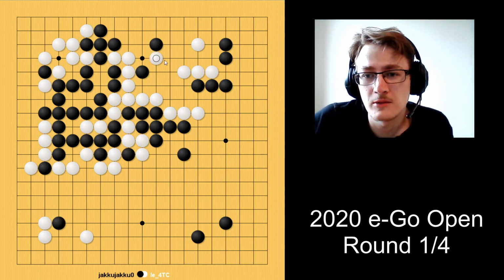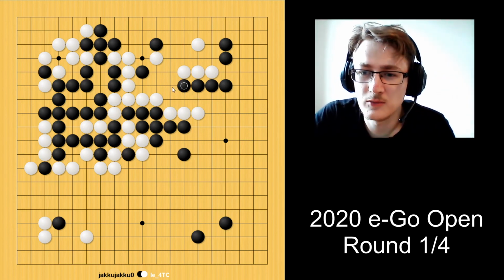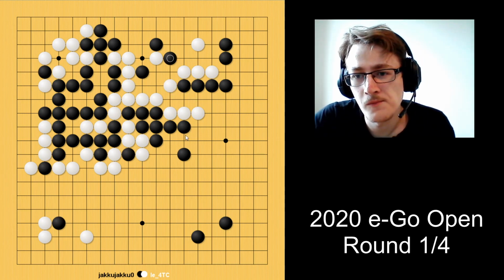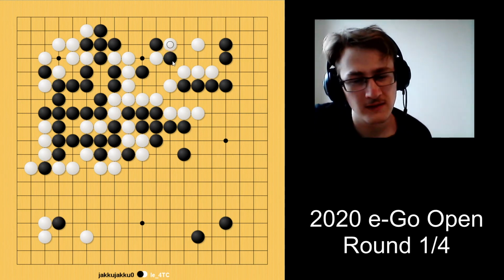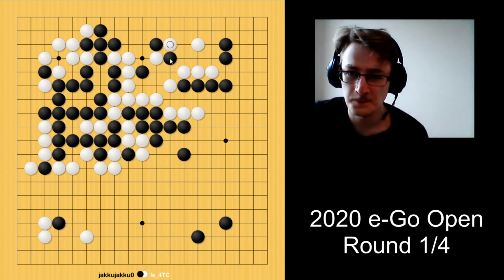I ended up attaching. Black pushes in, which felt a little bit like a thank you move, because now my cut is gone. It wasn't actually completely fixed, even with this move. I played here, which again I thought was a mistake in the game, but as it turns out, it's probably okay, because I can capture this one stone.